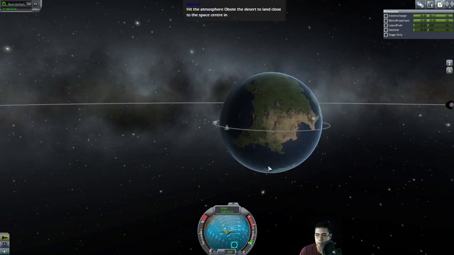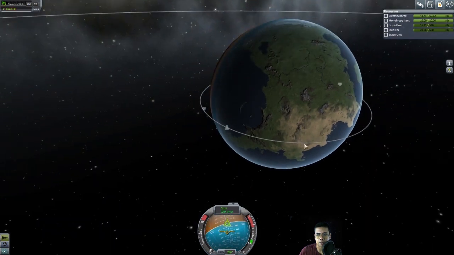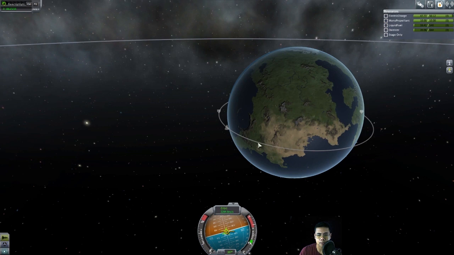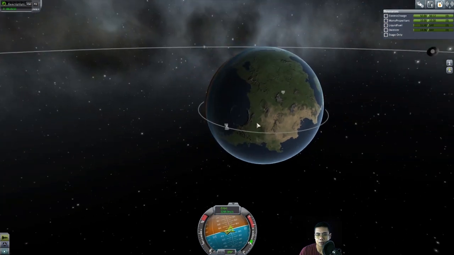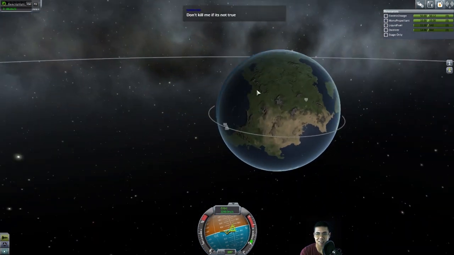So Samsky says hit the atmosphere above the desert to land close to the space center. Okay. All right, we'll try that. So I hope I can reach, oh, I think I'm too far now. One second. All right, we're good for throttle up. Initiating reentry burn, 3, 2, 1. Oh, whoops, I'm on the wrong side. Well, we'll see. Oh, I won't kill you, you're fine.